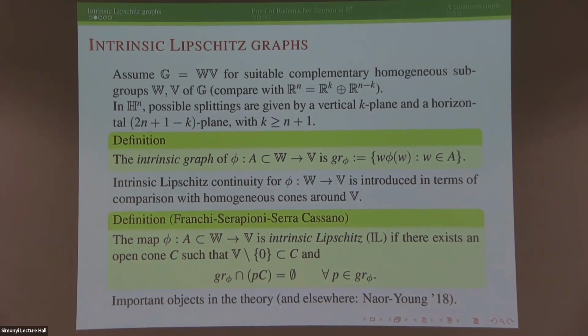So you might be tempted to consider maps which are Lipschitz in this more classical sense. The two notions agree when the splitting gives you a direct product. But otherwise, everything is so twisted that they give different results. And actually, probably, it's possible I'm not saying something correct, but it might be that there are maps which are Lipschitz from W to V when you put the distance you have in G on both of them, whose graph has fractal dimension. It could be.